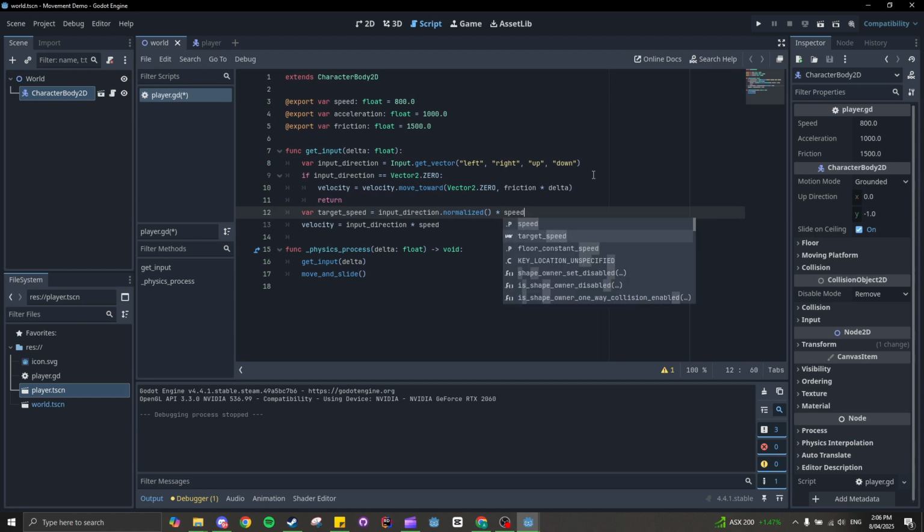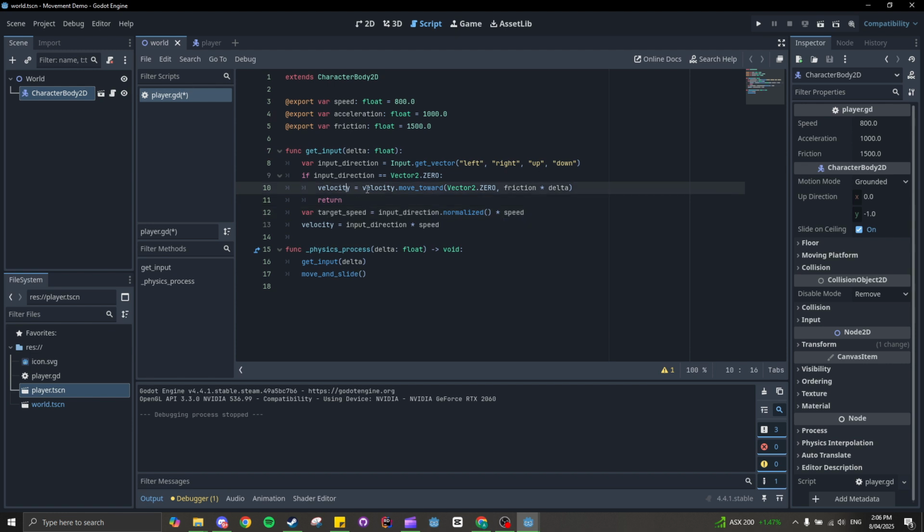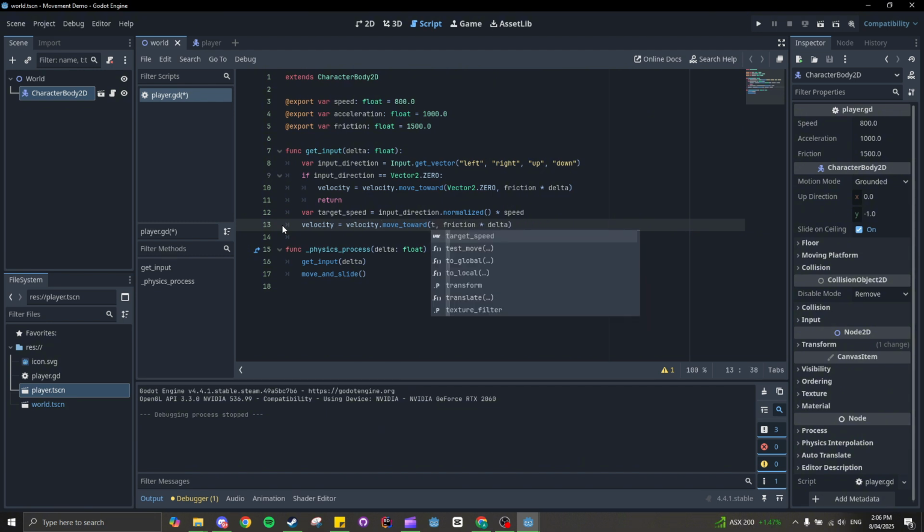So this is our desired speed. Now, similar to what we did up here, we're going to copy this code actually. So now we're going to move toward our target speed, and it's going to be by our acceleration. Fantastic. Let's hit Control S for save.